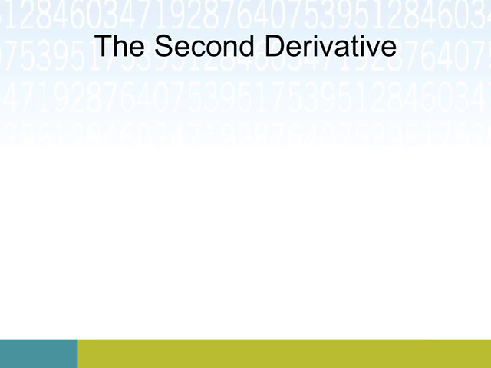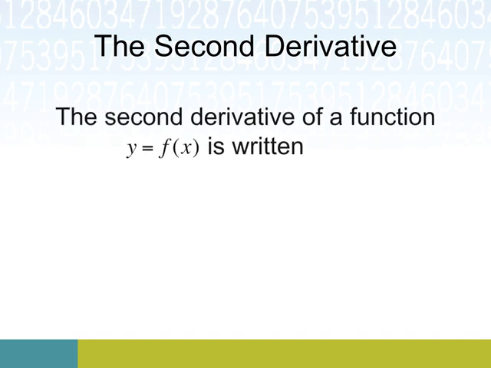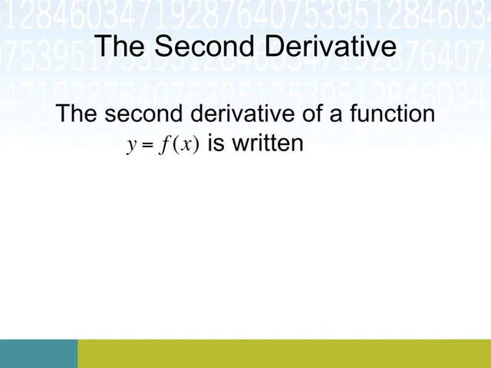So the first stop on that way is to talk about the second derivative. And before you start getting too scared about this, there's no new rules, there's nothing fancy about a second derivative. It just says you start with the derivative and you take the derivative again. So the first derivative, or what we typically just call the derivative, would look like f prime of x. So the second derivative just has an extra prime. The Leibniz notation for this is a little worse. What used to be dy dx, just for the derivative, now has these squares on here to indicate that it's the second derivative. Try not to use this notation too much because it really is pretty gnarly.